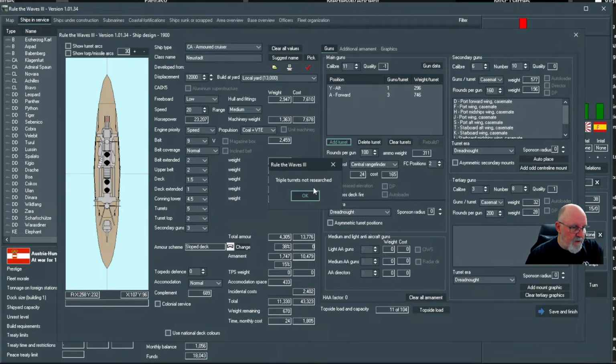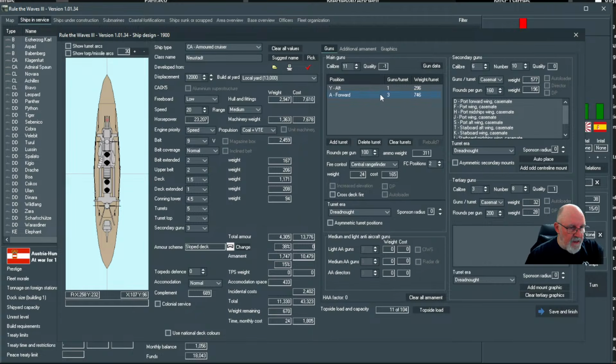Hang on, triple turrets are not researched, so we don't have that one. Actually, here we go, I can decrease guns. There we go, 2. I think we're okay there. So we've now got a double turret there.